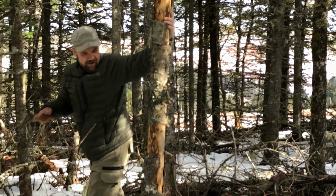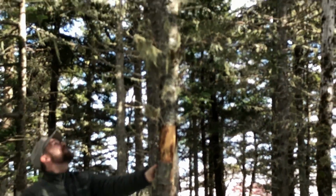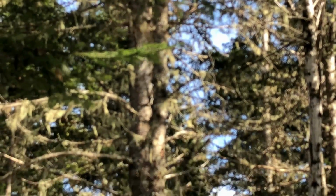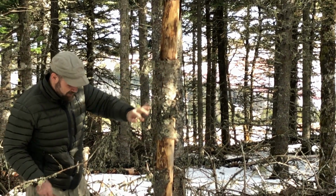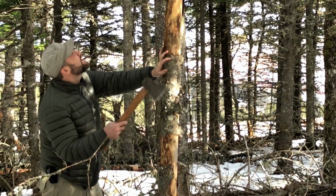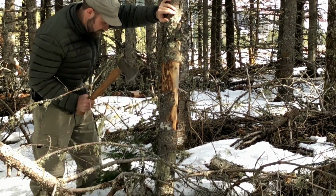This one here, dead standing. It's already broken off once at the top, so I think I should be okay. Shouldn't break off. Try to cut her down, and then we'll be able to cut this one in two to get our bench started.